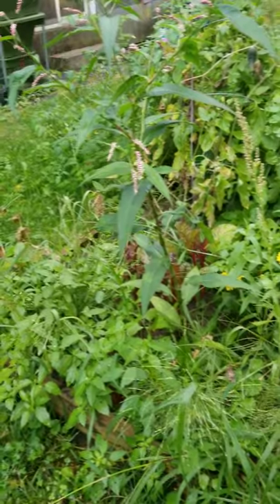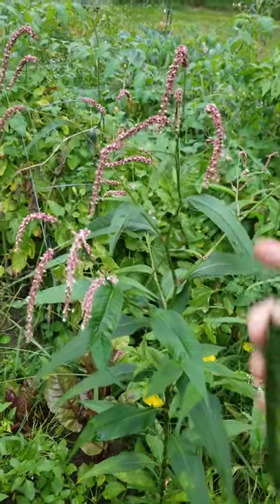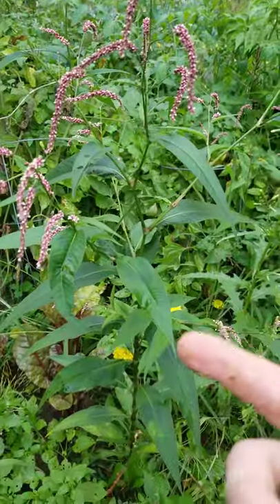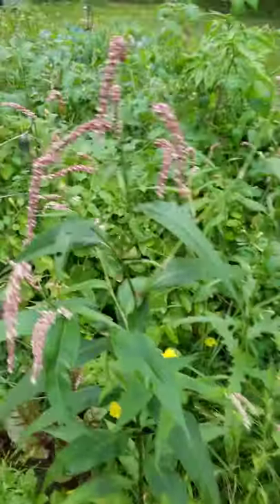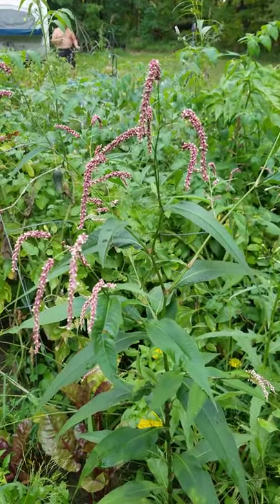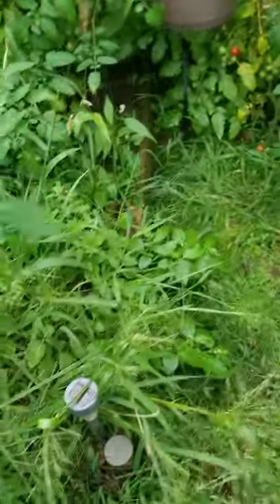These are definitely weeds — this is gonna be a tree at this point. I think I'll just pull it out. I don't even know what this is. Leave your comments down below — what's this pink thing? About 16-17 minutes into this video, what is this thing? Should I wash my hands? Is this poisonous? I don't know enough about botany to continue forward. If it could be used for something edible that'll be cool. Let me know if I should pull it out or not. This stuff — I don't know what any of this is. This is how ignorant I am to the whole thing.